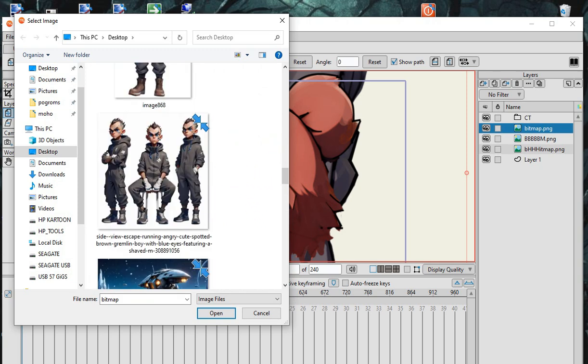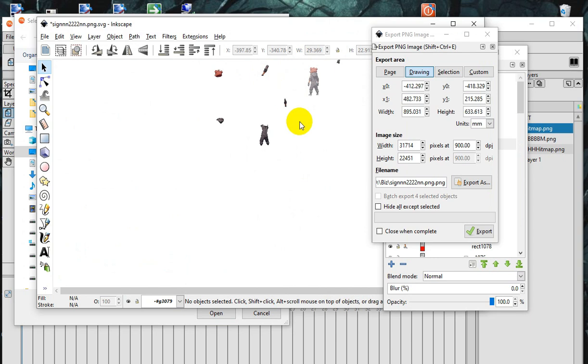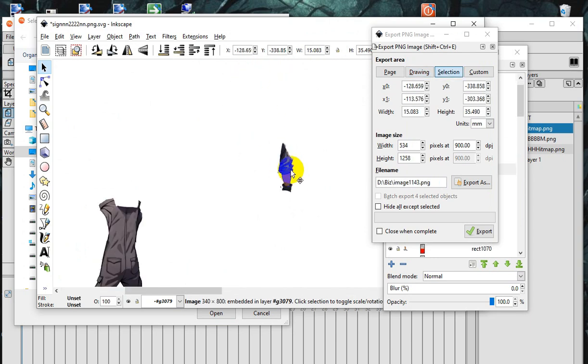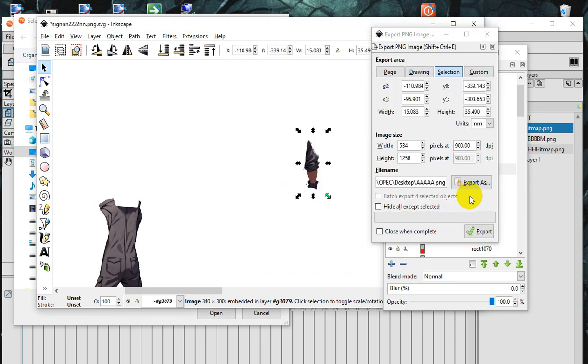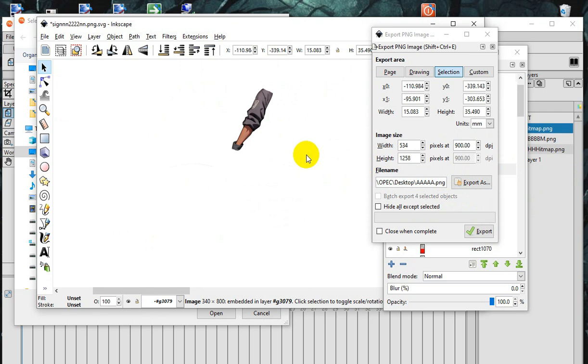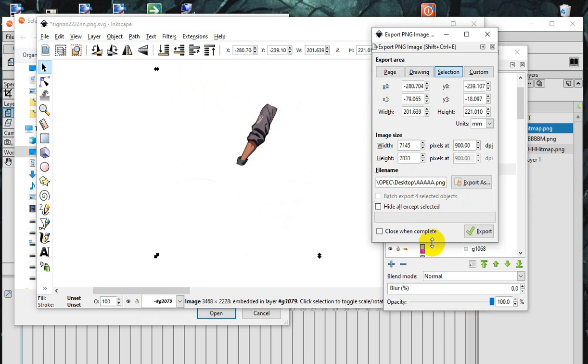Alright, doesn't matter. We'll do it again. So, arm here. Put a couple A's there. And then this arm here, we'll put a couple of 2's connected with the A. Export that.